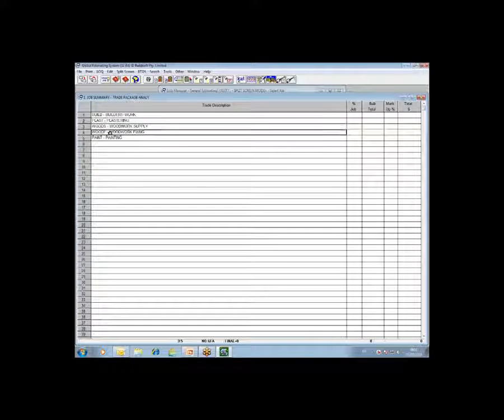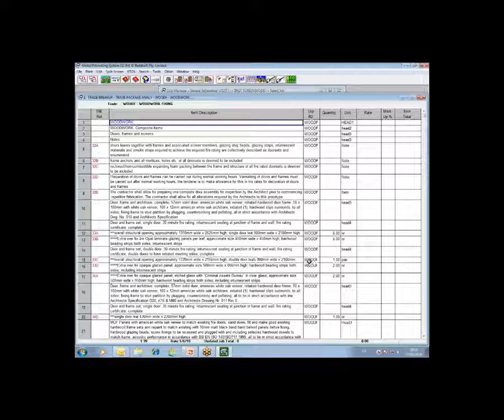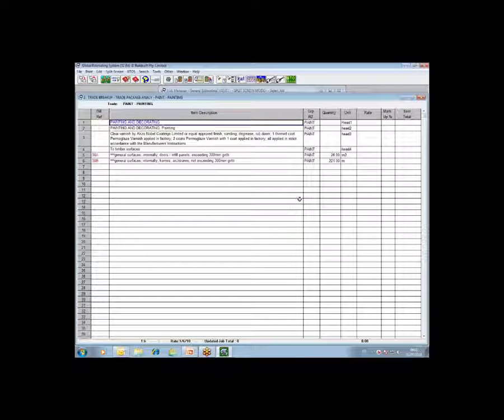Again, this fourth package, woodwork fixing, will be, as such, the same items that were sent to the woodwork supply package. And finally, the last items we coded are the painting. And I'll go in there, and you can see it has extrapolated out of the original build just those items that were given the code paint.